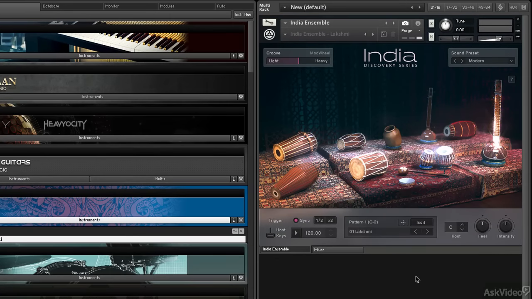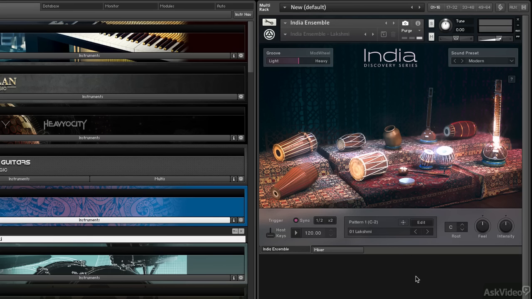So the ensemble is sort of a smattering of all of the elements of India, all of the percussion, the 9 different percussion instruments, the 6 different melodic instruments, all playing, not necessarily at once all the time, but in tandem. The thing that I find the most interesting about the ensemble is the way that it's approachable from both a sequence point of view and a give me a quick Indian ensemble point of view.